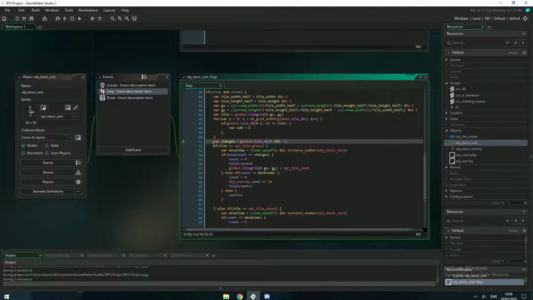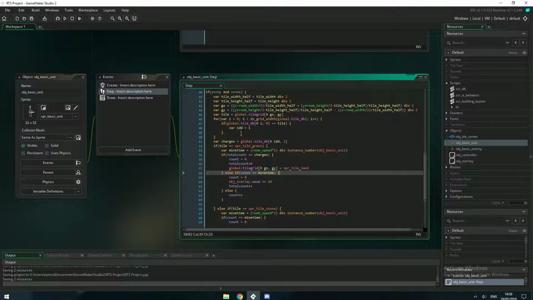But basically what we're saying is that each charge that we have in this variable charges allows us to mine one other lot of that material. So if the tile has reached the total maximum amount of charges, which is the total count, then we reset and it goes back to being land. Now that's what we want to do, but we want to do it on a per tile basis.